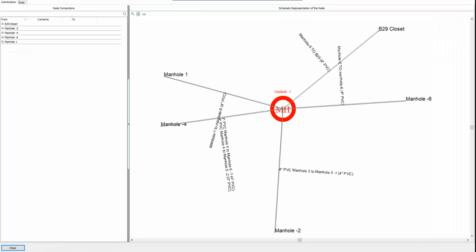From this vantage point, you can clearly observe each of the conduits along with their unique IDs that both enter and exit this manhole. Additionally, you can see where each conduit's next destination is, whether it enters another manhole or a building. By utilizing this feature, project managers can gain critical insights into the existing infrastructure of a duct bank, including the diameter and material of each pipe, the specific type of cables, such as fiber optic or copper, and the operational status of each line, whether it is active, inactive, or under maintenance.